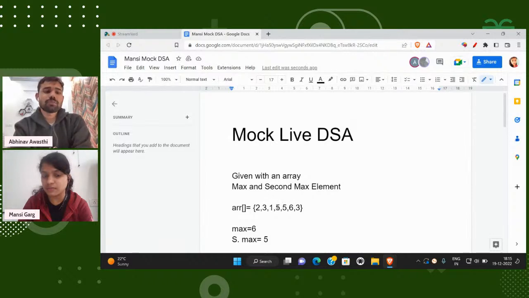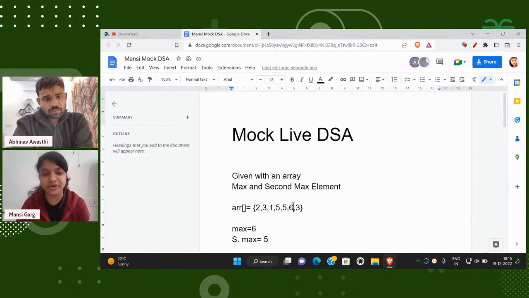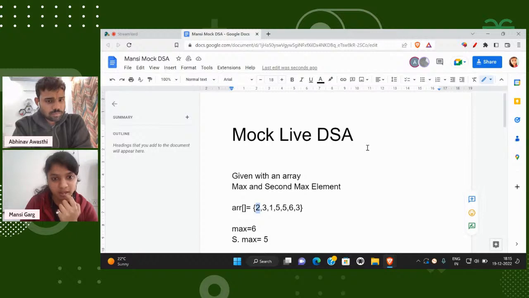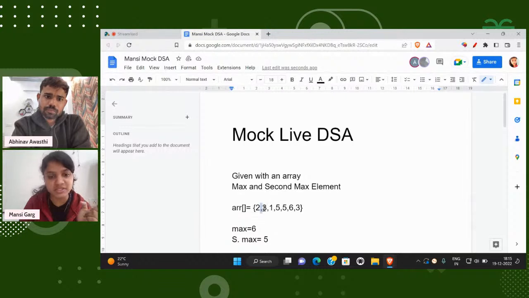Because if we have to just find the maximum element, then what we should do? We can use two pointers, like I'll take two variables and a single iteration. Initially I'll take int min for both. Then I'll start iterating. I'll find 2, so I will change the greater element to 2. If the next element is greater than, I mean not equal to, the greater element which we found earlier, then I will change it to 3 and the second greater element will be 2.